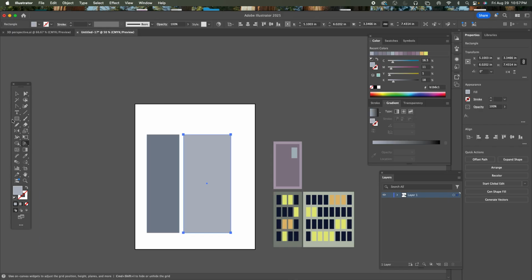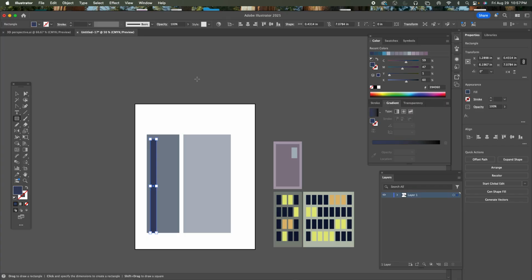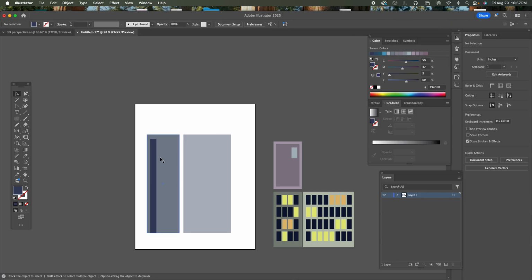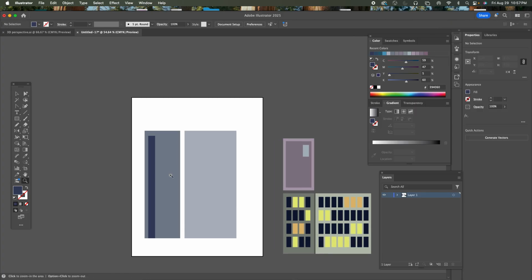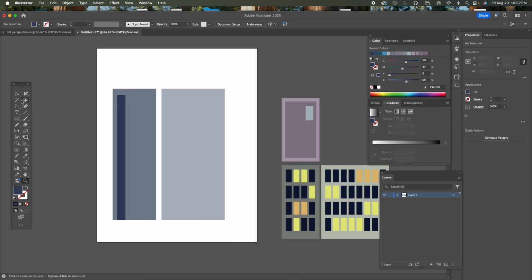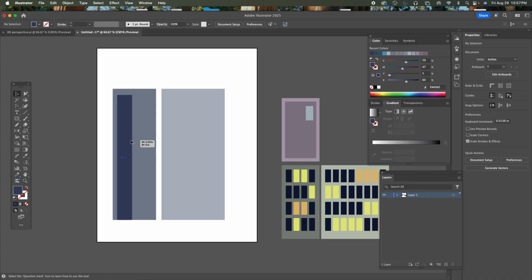So let's go and start making some interesting windows. I'm going to make these elongated ones like this. So we're going to draw a really long one, because sometimes with taller buildings, you will see these types of windows on the building. And I'm just trying to make it a little darker here. Okay, I like that color. All right. You could, like I said, if you want to, just use all grayscale. You don't have to include color if it's faster.